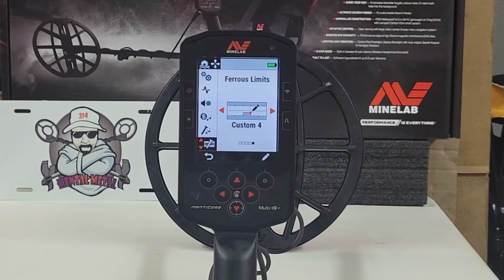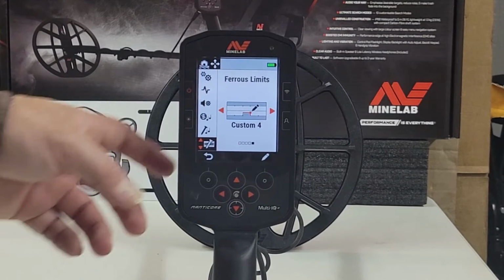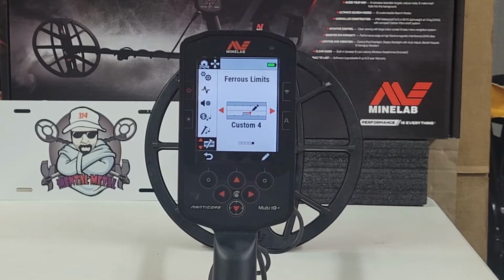There's a whole other level here, folks, to mess with. Let's say you get to a site where it's got a lot of mineralization in the ground, and you're getting too much iron. You can actually do a custom setup for the Ferris limits for that site, and that way, if you're going back to that site all the time, you'll have something all ready to go. You know what you need to do when you get there, instead of getting there and messing around with adjusting things. If you get it all figured out and you want to save it off and create a custom Ferris limit option, you can do that. That's the beauty of it.